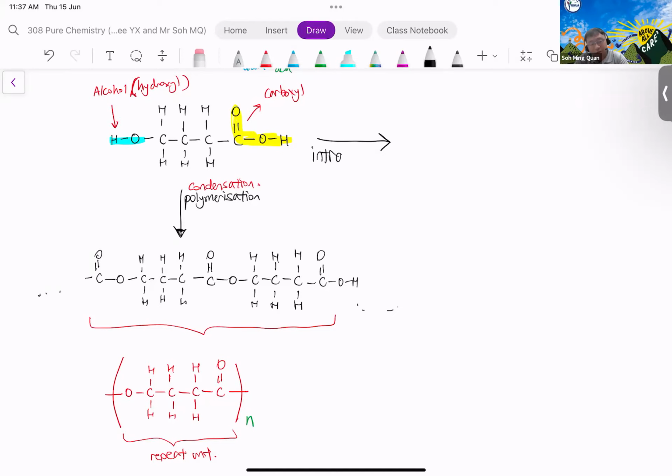Within the same molecule, this is called intramolecular esterification. This occurs when the alcohol and the carboxylic acid functional group are both found within the same molecule. So the alcohol and the carboxylic acid can react together within the same molecule. Now, when you have intramolecular reactions, what results is a cyclic compound. Now we are going to do a little bit of color coding so that you don't get lost. First, Mr. So shall draw what the compound looks like.